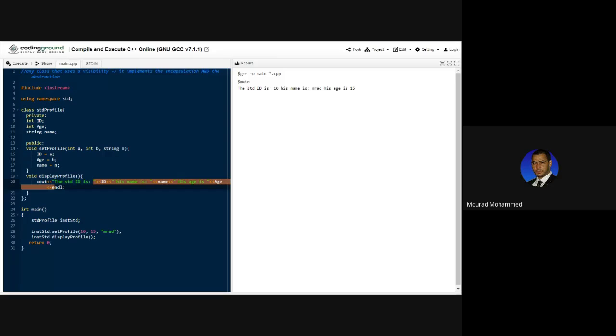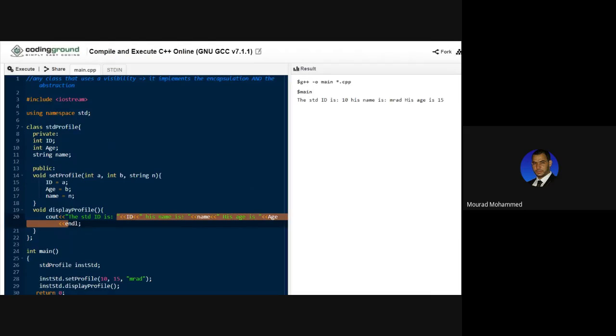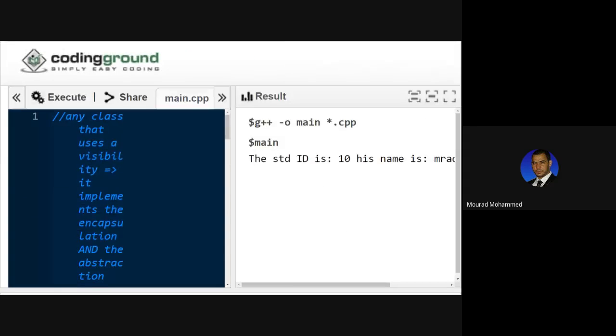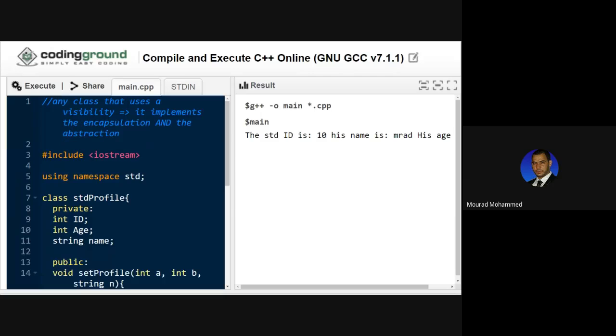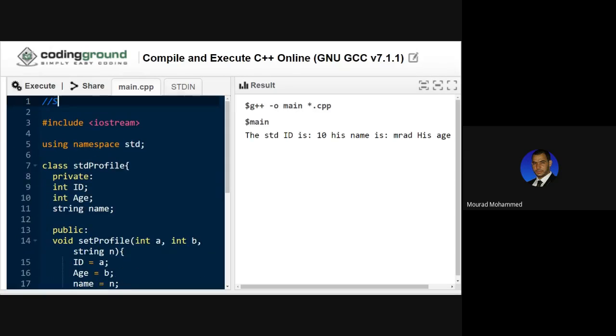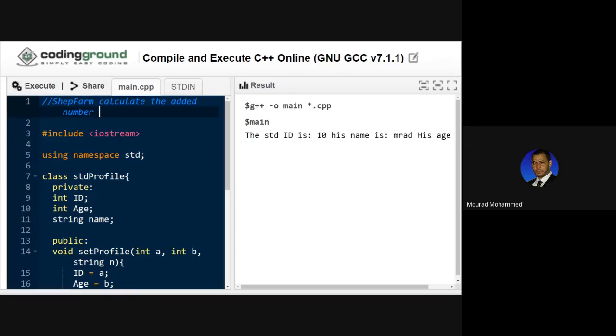I'm going to change the title. I'm going to say sheep farm. Calculate the added number of sheep. Using what?